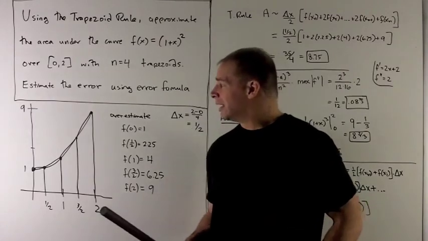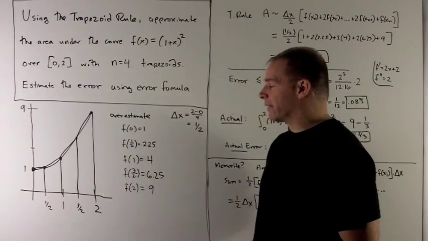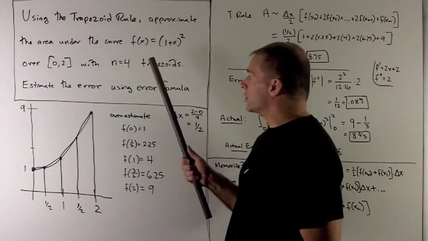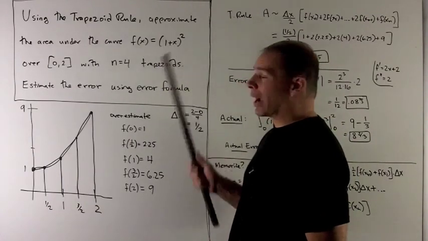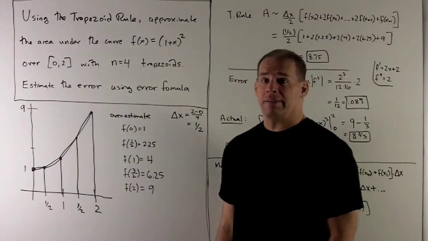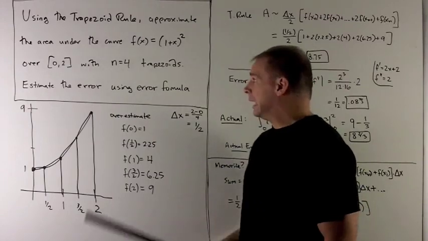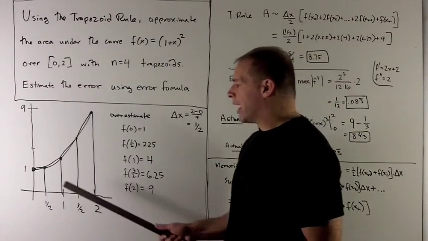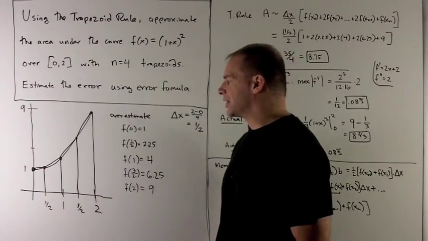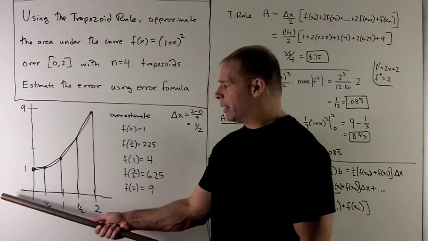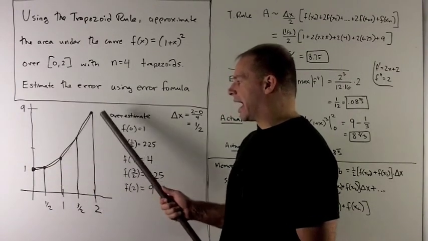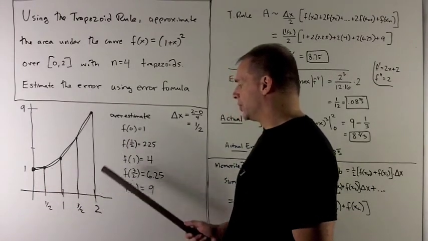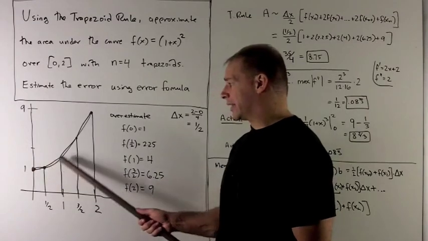To start off, let's sketch the graph of our function and what the trapezoids look like. First, f(x) = 1 + x². This is a parabola facing up. If I take the derivative, I'll notice that the critical point is at x = -1, so we don't have to worry about this thing bowing down under the x-axis. Its minimum is going to be out here, so this is just going to be connect the dots. I figure out that f(0) = 1, f(2) = 9, and then I can connect the dots.